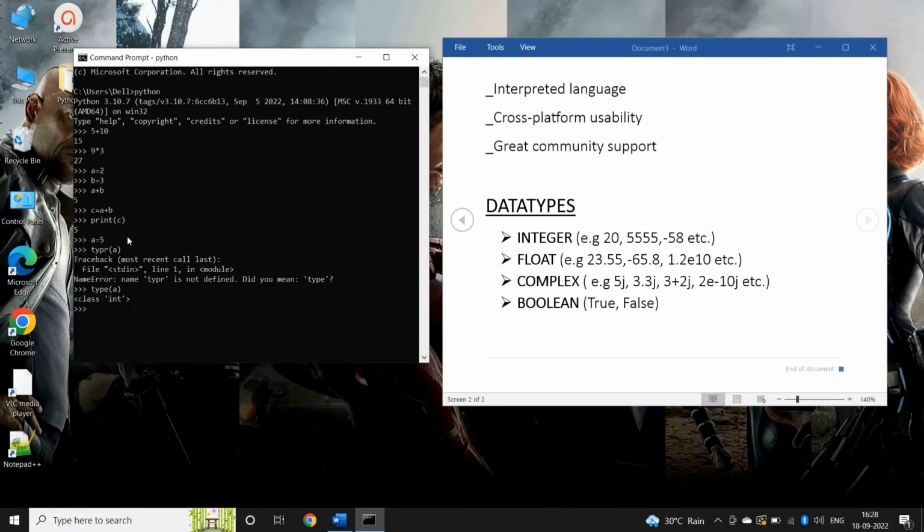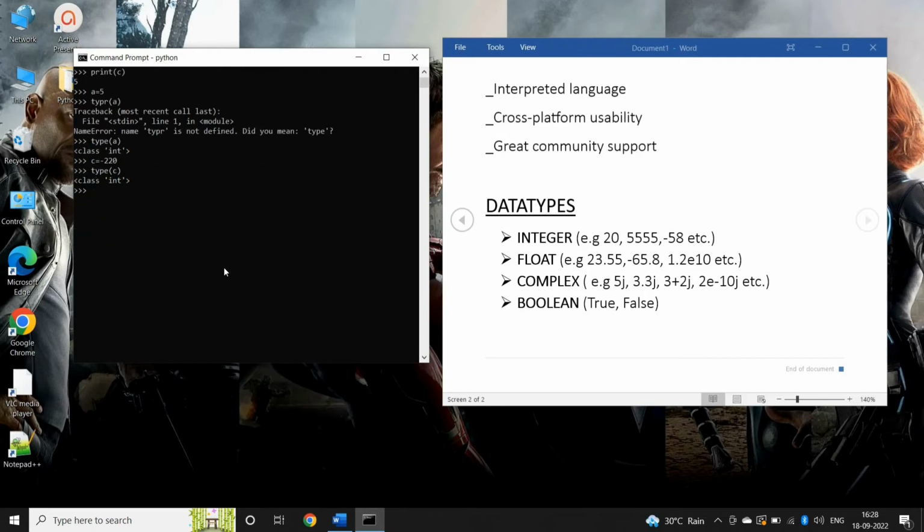It's showing class int, that means integer. Integer means the whole numbers, whether positive or negative. Like if I type c = -220 and then type(c), it will also show class int.